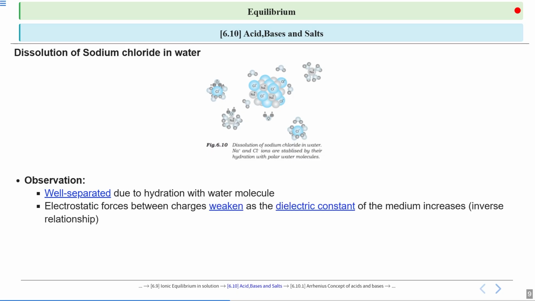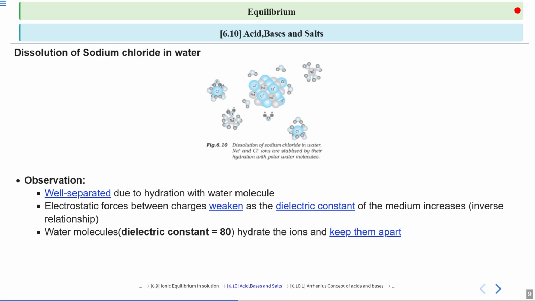What is the reason behind this association? The electrostatic force of attraction, because your chloride minus ion is having a negative sign and your water is a polar solvent. So the positive part of this water molecule, which is H, that will get attracted to the Cl minus. As a result, all the H plus part of the water will be surrounding your Cl minus ion, and that will result in a hydrated chloride ion.